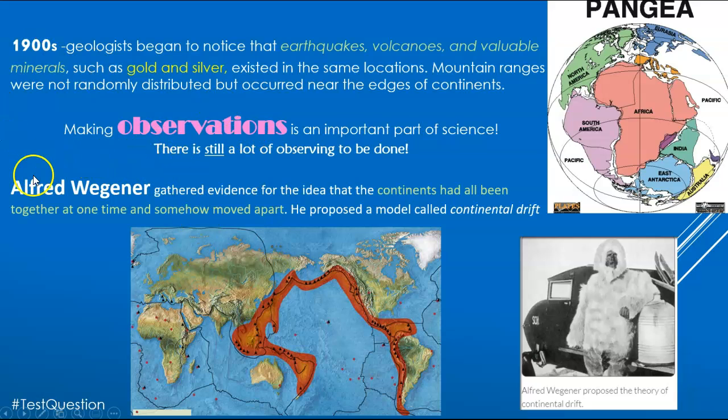So Alfred Wegener is the scientist that we're looking at today. He was credited with doing a lot of this work about understanding the continents and even coming up with this idea called continental drift. And this was his model. So he proposed that these continents that we live on were moving around and drifting over time, and that at one time they had actually been together. And you might have learned about Pangea sometime in middle school, maybe even back in elementary school. Pangea is when we believe all of the continents were once pieced together.